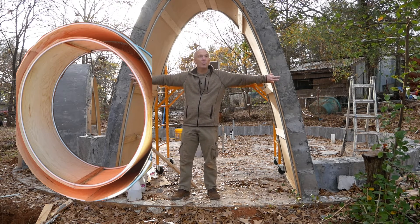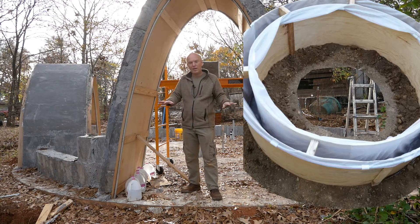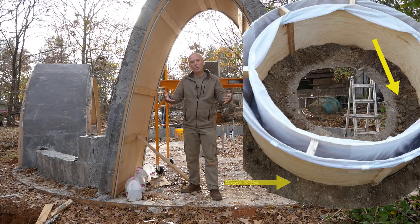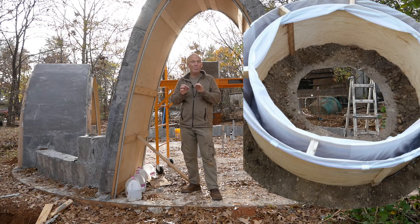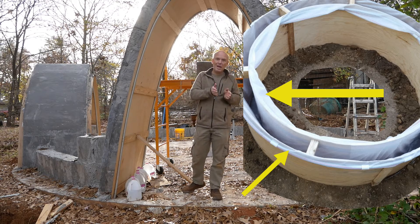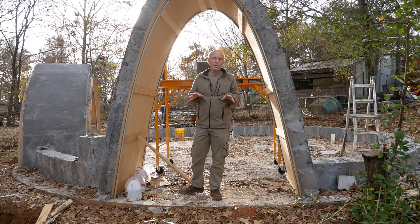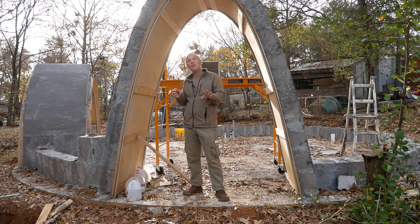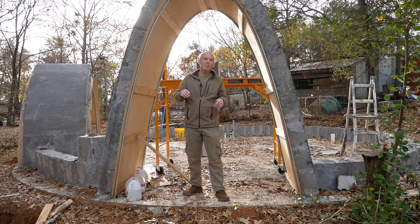The outer cylinder's diameter needs to be larger than the inner cylinder by about eight inches — allowing four inches on each side — or twelve inches to allow six inches on either side. Find a level spot and put dirt or sand around the inside and outside of the mold so no aircrete leaks out. Then put in a layer of reinforcing fabric on both the inside and outside edges, simply pour your aircrete in, fill up the form, and let it cure for a week — even 28 days — because it is easy to crack.